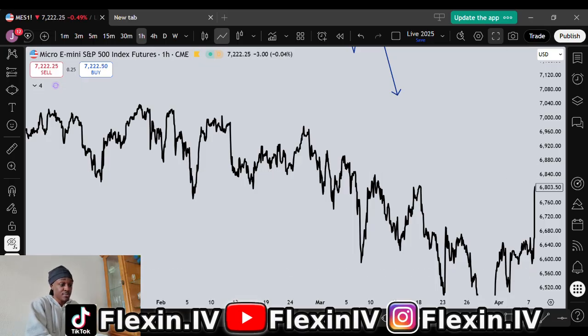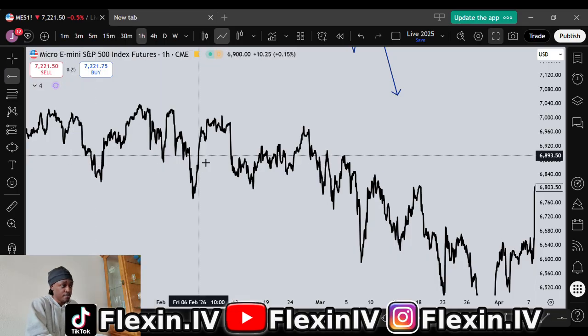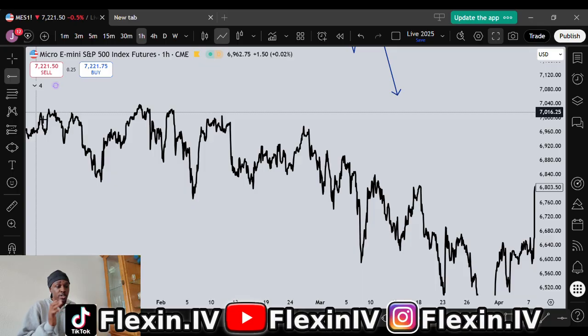So what I'm going to be doing is I'm going to be doing this horizontal array. I believe if you come right here, press that, and then you press horizontal array, you'll be able to have the horizontal array. So first things first, it's important when you're marking up your charts, always look left. When it comes down to trading, we're looking at previous information. When we're looking right, we're predicting. When we're looking left, we're looking at previous information. A lot of my zones, if I go to another pair, I have zones back from maybe 2024 that are still valid right now. The market is based off of previous information, okay?